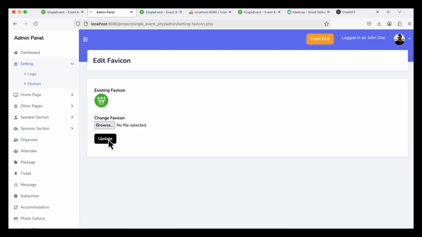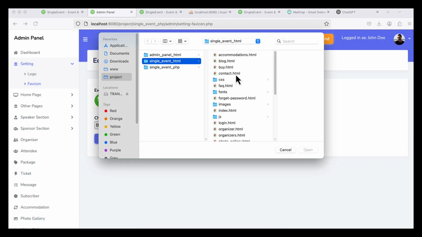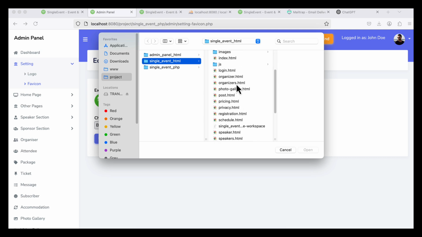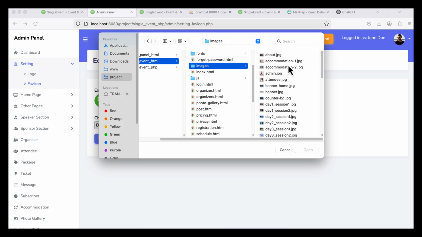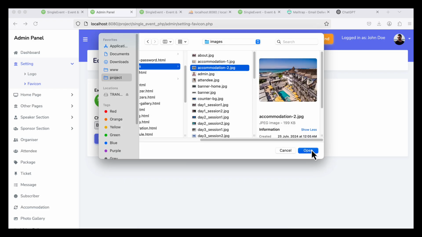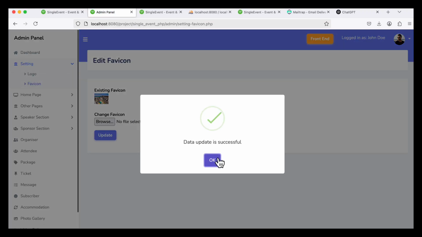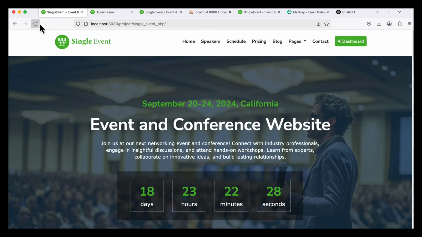So if I want to change it, you see you have to select a photo. If I select a file, it will tell you that please upload a valid photo. So I am going now to upload a valid photo from the HTML for favicon. So for example, if I want to add another photo for favicon, this photo I am going to add as favicon, you see this comes, and here in the front end it should come.